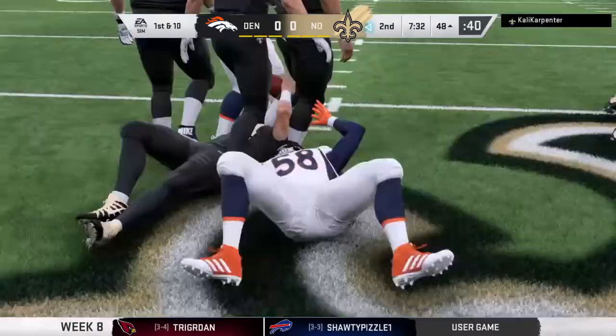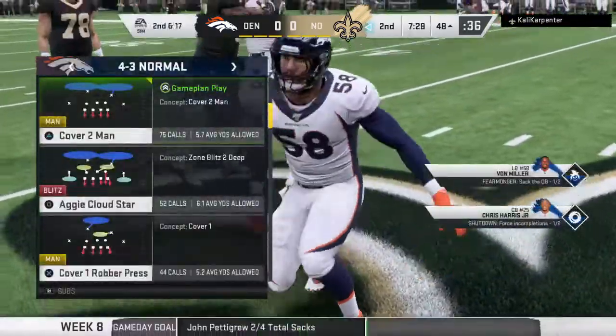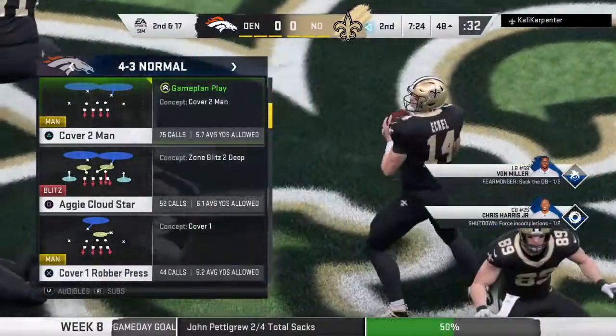Yes, nowhere to escape, and he goes down. Von Miller in there for the sack, and that is now 21 for him on the year. Wow, what a season.